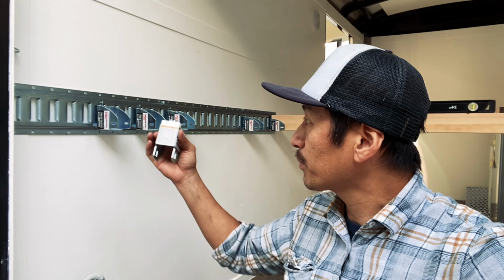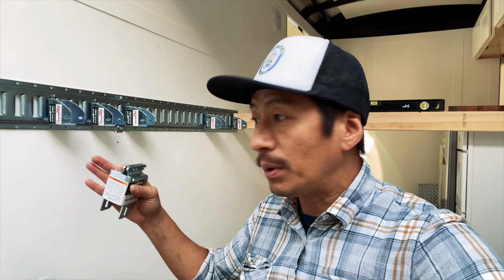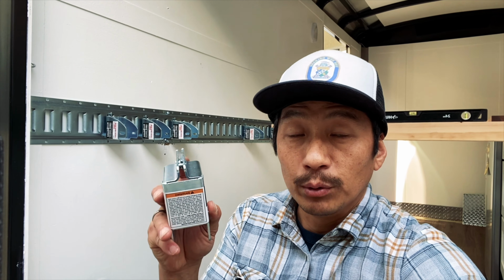So for example, if you're not going camping but you want to haul something like lumber or dirt bikes or whatever, this makes it easy for you to just remove the bed and roll your dirt bike in here or whatever you have. So that's why I went with this removable system.